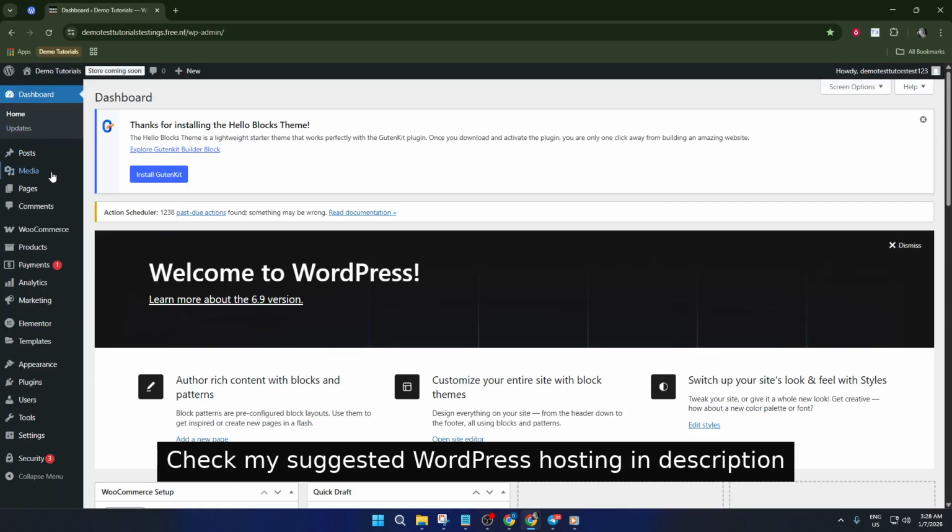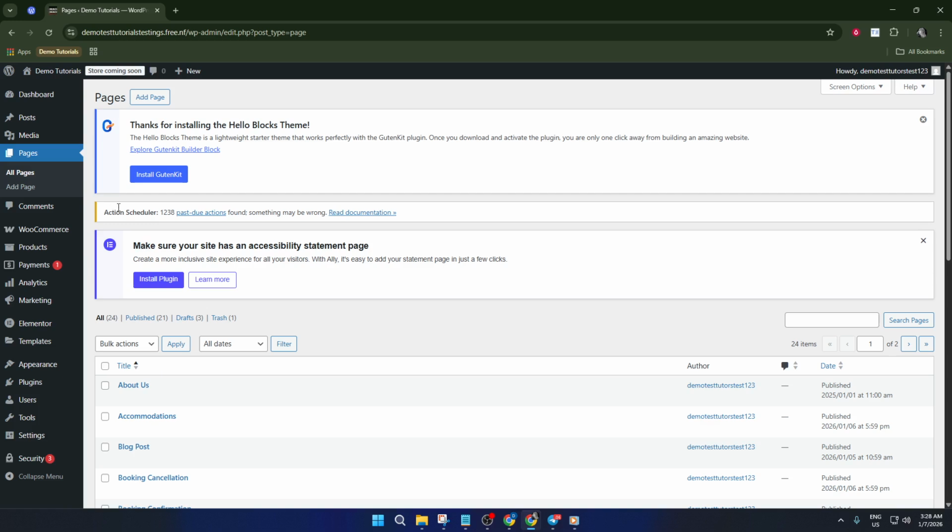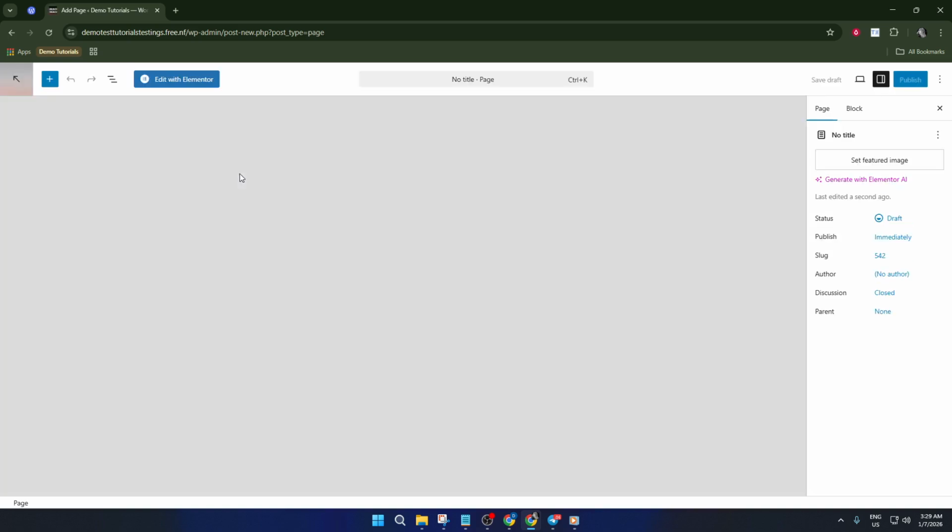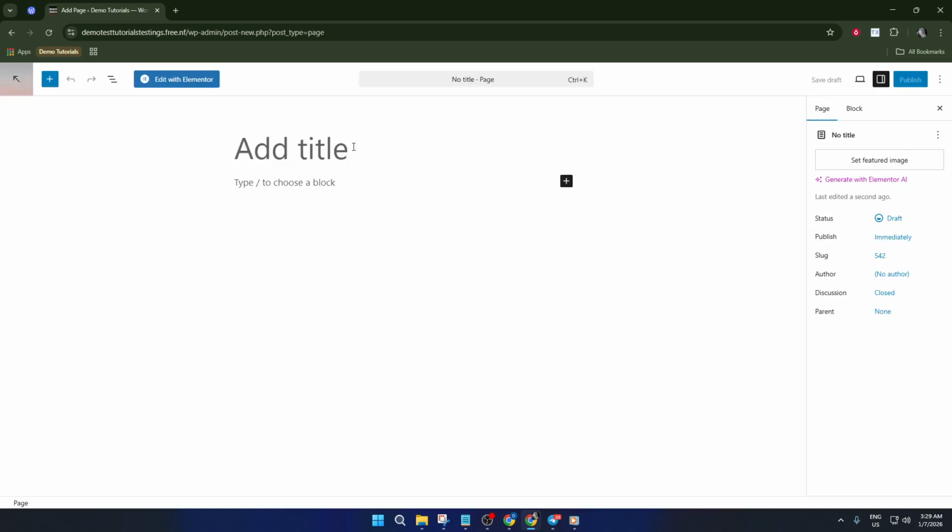What this does is strip away all the usual theme elements, the header, footer, sidebar, leaving you with nothing but your content area. If you've ever wished you could just start from zero, this is the magic switch. Click Publish or Save. You can always make changes later, so don't worry about making it perfect right now. With your blank page ready, click on Edit with Elementor or the respective button for your chosen page builder. Now you'll see the full visual editor in front of you, just an empty canvas waiting for your ideas.